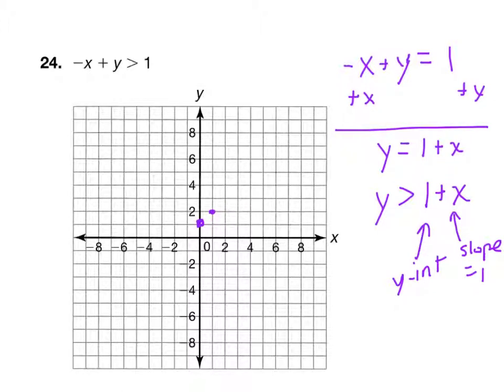So now, what Eric said before is, well, how are you going to dot it? I mean, is this dashed or is this solid? It's dashed. So this is definitely a dashed line. So you have two options. You can either draw it with your pencils. You might just do a dashed line, and that's what I usually do. Kind of just go and kind of just do like this.